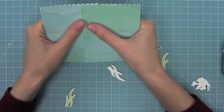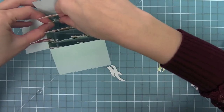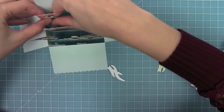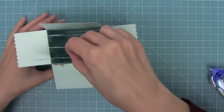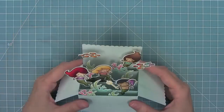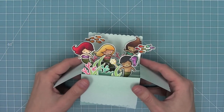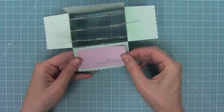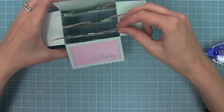So you see I'm going to close it there to make sure that everything's fitting inside with the entire box closed. And then I'm going to keep layering pieces in front of and behind those panels. And by doing that, it's adding even more dimension to the card. So here I'm going to put a seaweed in front and then a seaweed behind. And you can see how cool that is looking with those little plastic strips in there. So start saving those takeout containers.